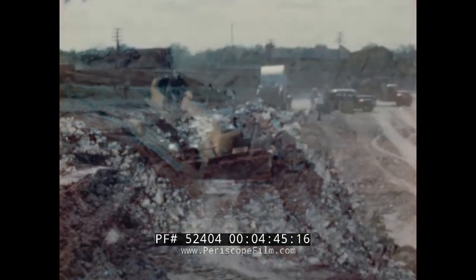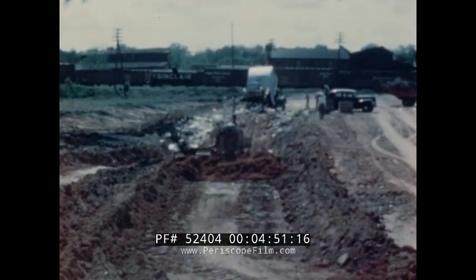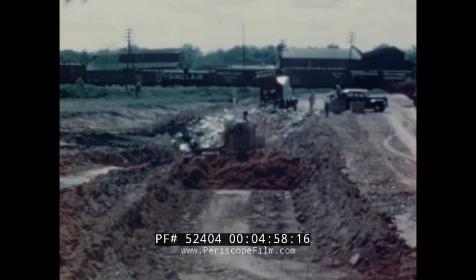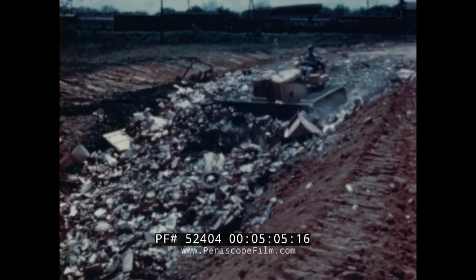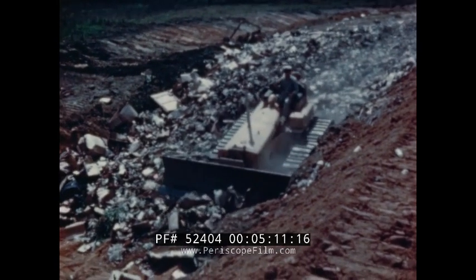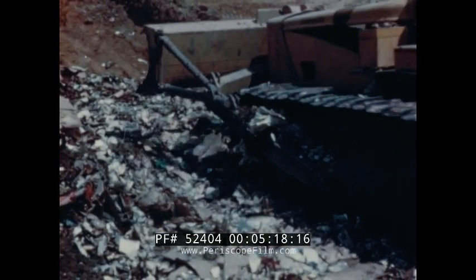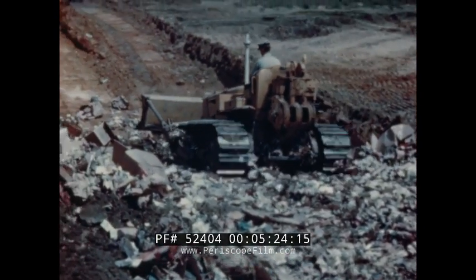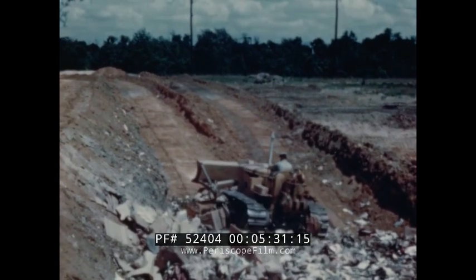Landfills are constructed by one or more pieces of regular earth-moving equipment. The basic tool is a track-type tractor equipped with a bulldozer blade. Two main methods are in general use. The trench method consists of a series of trenches which are excavated by the tractor. As each truckload of garbage is dumped into the trench, it is spread and thoroughly compacted. All types are handled, including dry trash, non-combustible rubbish, edible and non-edible garbage in any proportion. The weight of the tractor traveling back and forth effectively crushes the tin cans, bottles, tree limbs, and miscellaneous refuse into solidly packed layers. This packing operation is the most important step in the construction of a proper landfill.